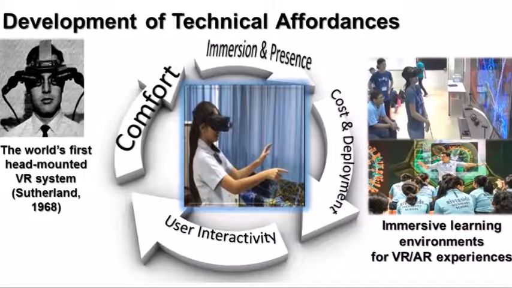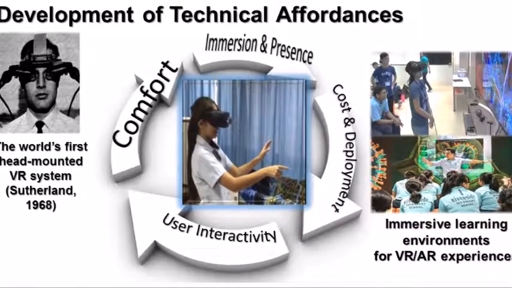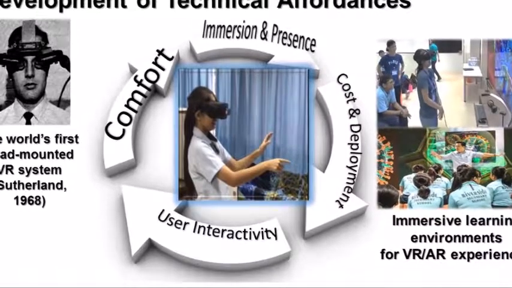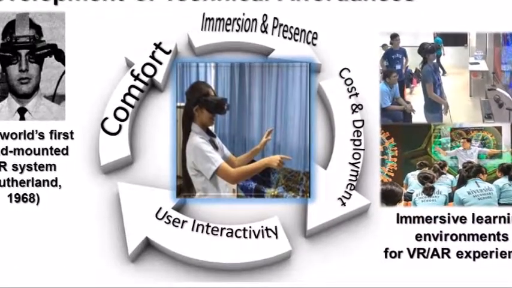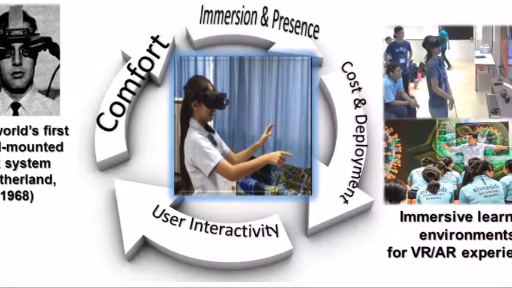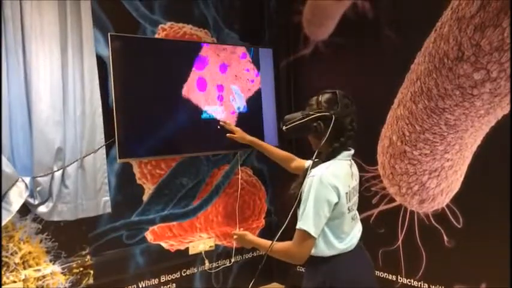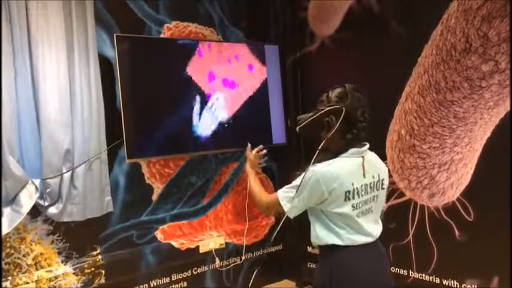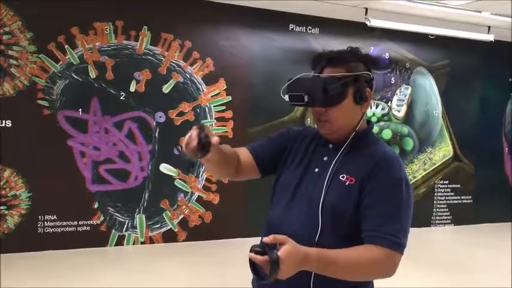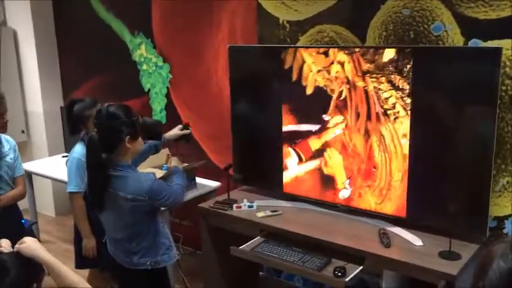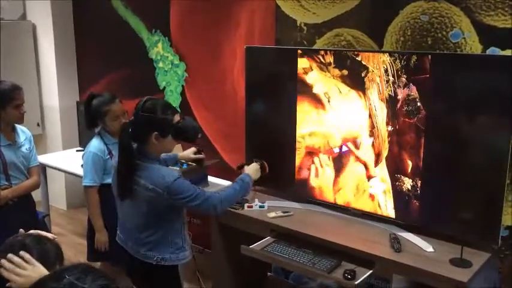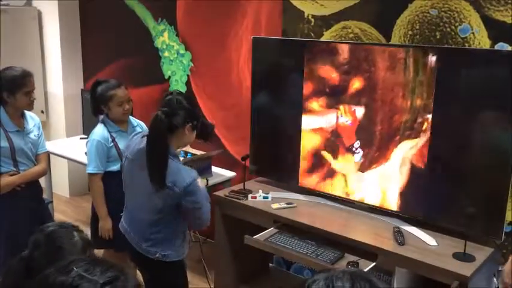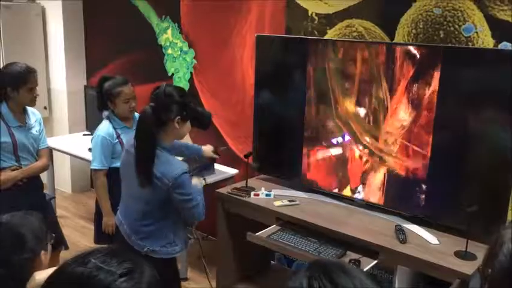I will now touch briefly on the development of technical affordances, particularly with respect to the hardware, because there are many factors that will affect the usability of VR software. For example, my school has opted to use the Oculus VR as it offers a high quality immersive experience. In addition, Oculus VR offers very good intuitive controls, and the user can play for long periods of time without feeling nausea.